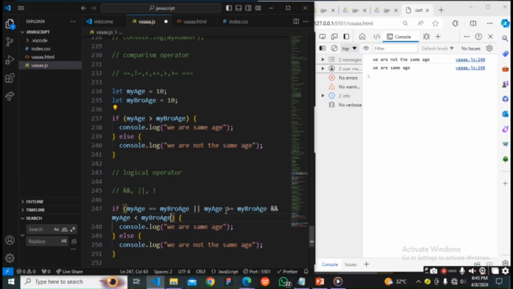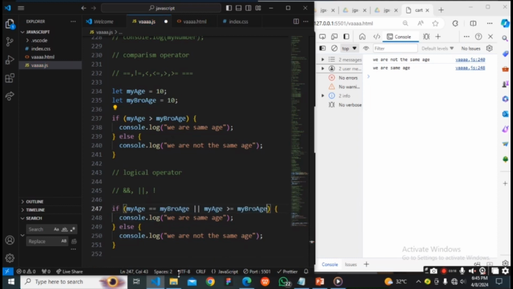Then if I come here and say if my age is equal to my bro age, or my age is greater than or equal to my bro age, then you see the result will still be "we are the same age", because one condition was met. In fact, the two conditions were met in this scenario.